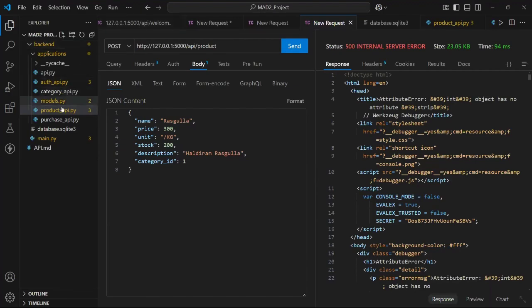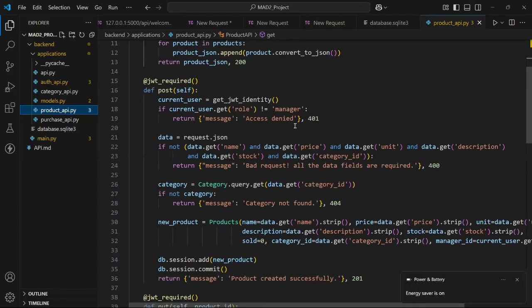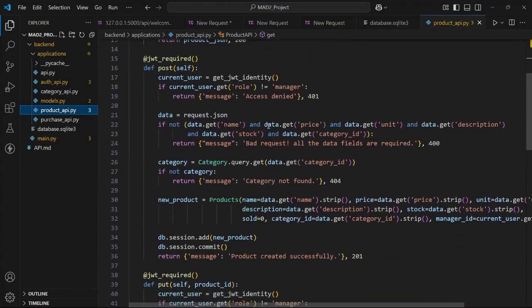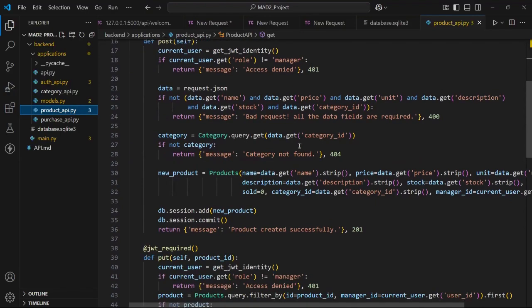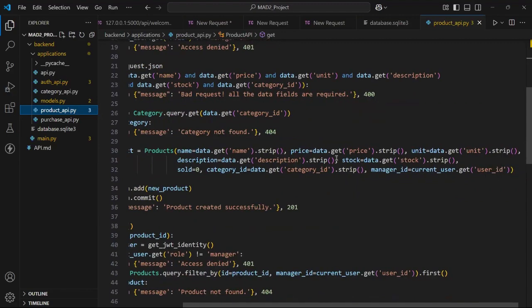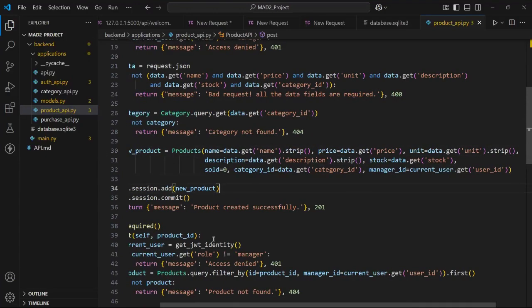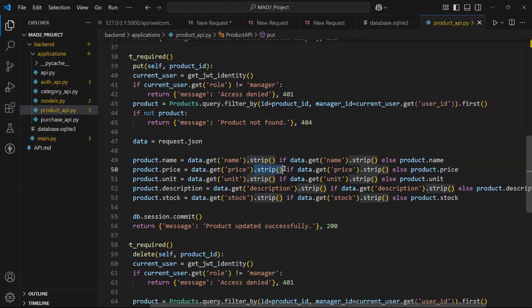We use strip only on string data types. So let's remove those strips. So this is the post one. Okay, on price we don't have a strip. Okay, we have it here. So let's remove this from here, here, here. Okay, now it's fine. Let's remove from here also.